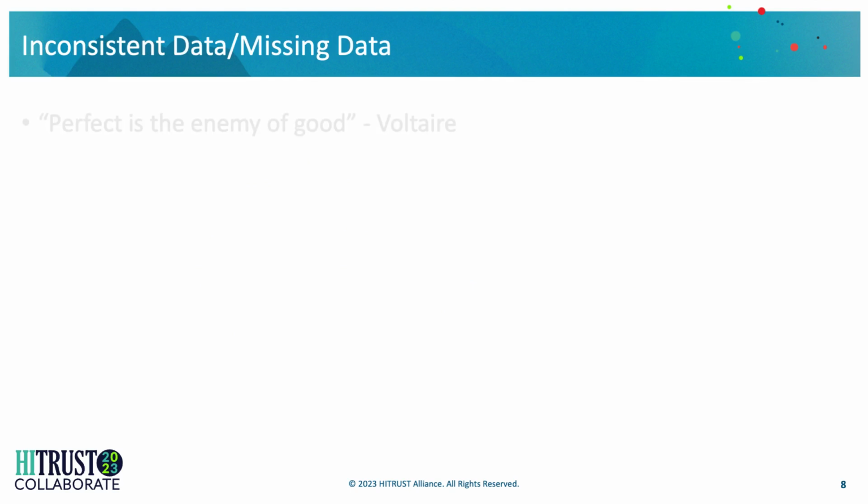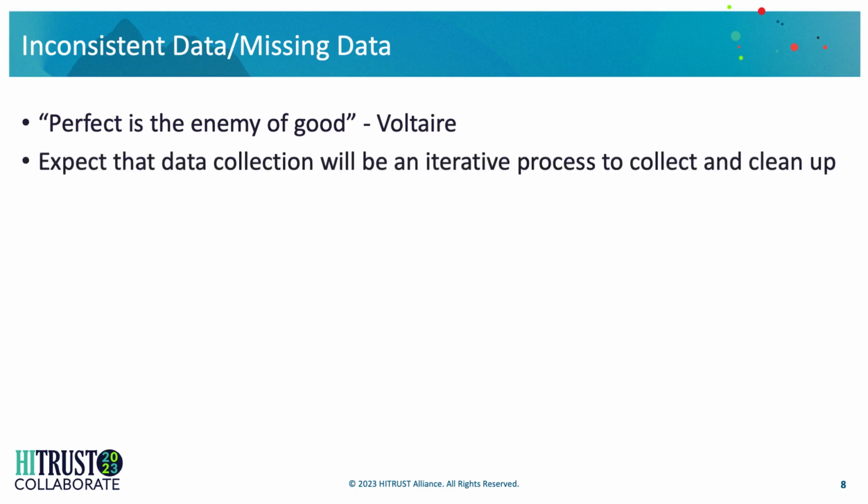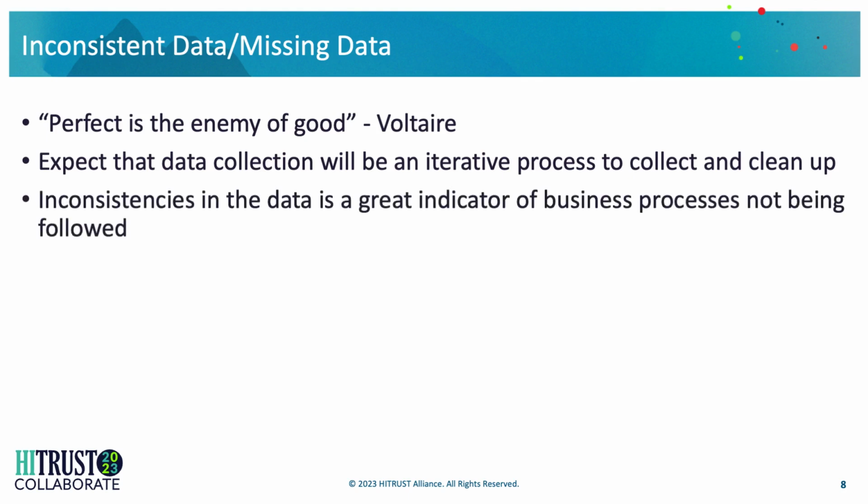So perfection is the enemy. Our approach, or I should say my approach, is that we should expect the data to not line up. And that's okay. That's important. You can run into examples where we've got an asset management system, and congratulations, we've got 1,000 computers in it. And I've got a vulnerability system, and it's got 950 systems. Oops. Why do I have more assets than systems in the vulnerability system? We've got to figure out why this is.